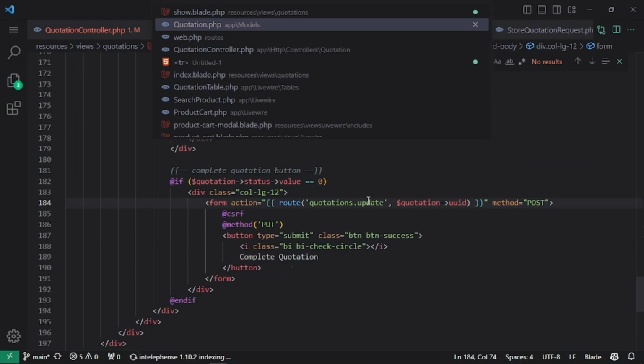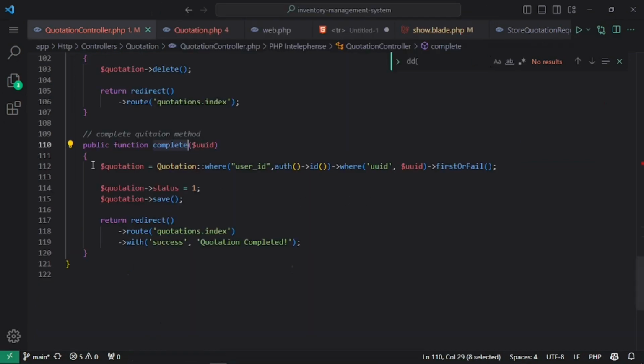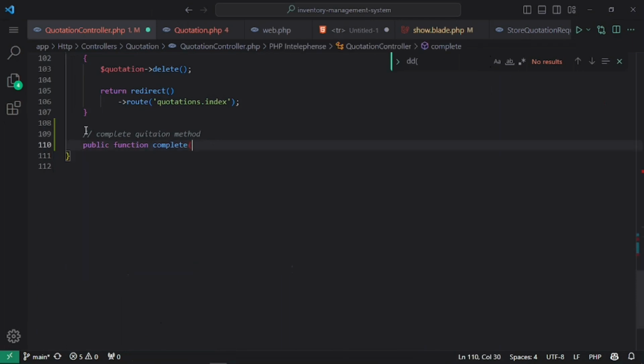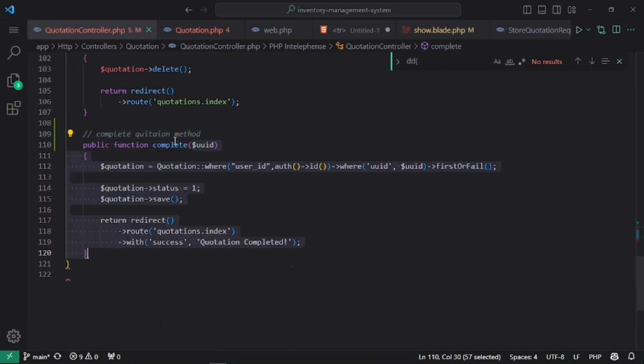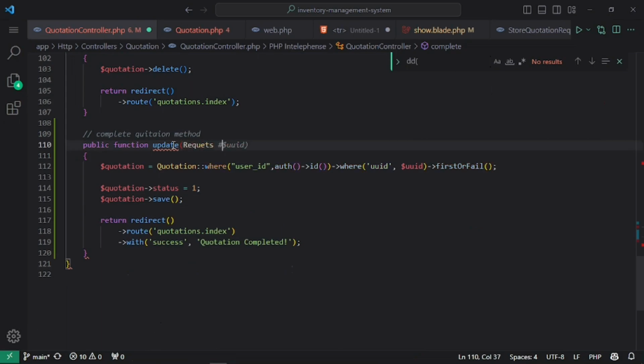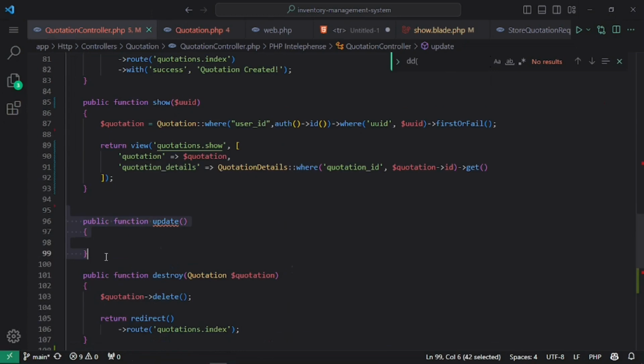So let's do that. I'm going to go to the quotation controller and move the complete logic from this method, and let's remove this method as well since we don't need it. Or let's just update this to update with the request, and then update that. We can remove this method.